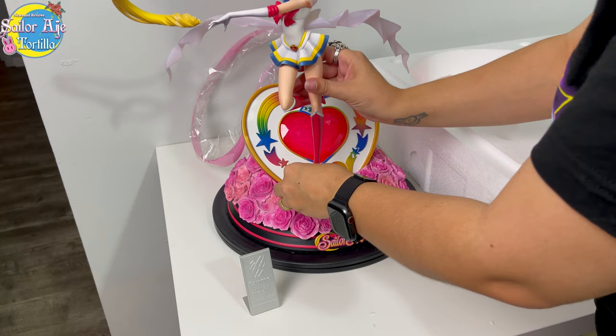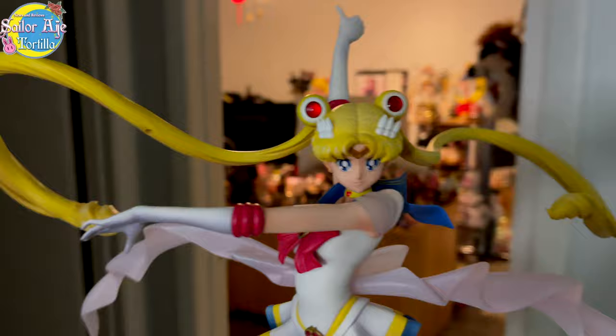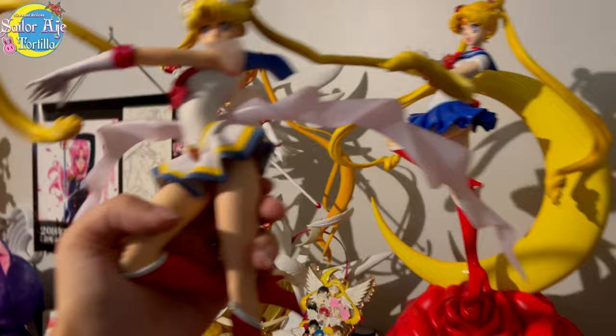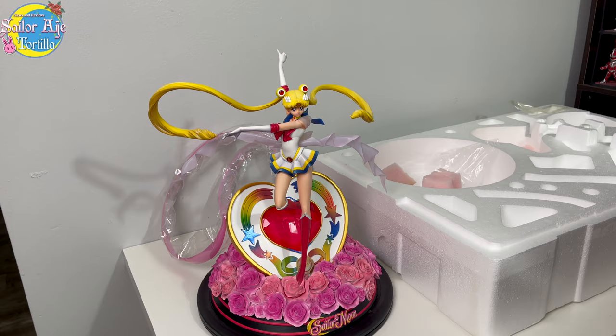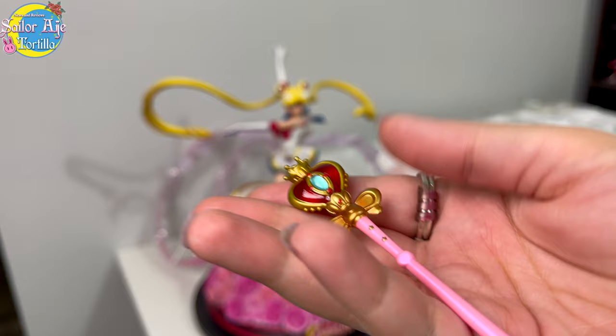For about one second I tried to put this together, then I decided I needed to take a little field trip to the office. Before I put this in, I'm taking a trip to compare it to another figure. Back to the unboxing — this part is still way more tricky than it should be, and I don't think mine is all the way in. This looks like a lollipop. And what I'm about to find is that it has no magnet and no actual way to attach the figure — you just have to hope and pray that the hand holds it.